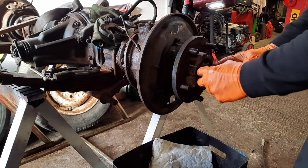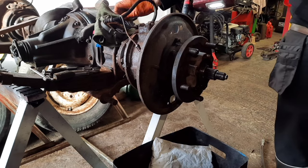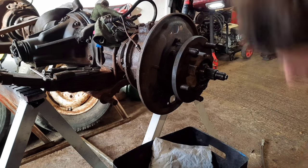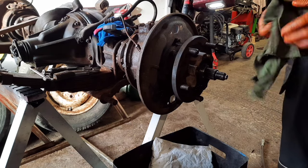I have a socket for these. Generally it fits Defenders, Discoveries, but because this has the slightly longer shaft in it, it won't go on. So the socket made bloody good here.